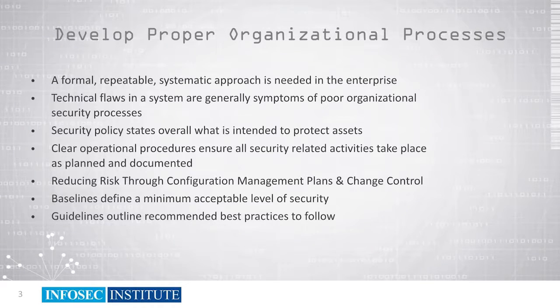We should have a security policy which discusses our assets and how we will protect them. We should have clear operational procedures to make sure that all of our activities take place as they were planned and make sure that they're documented appropriately. We can reduce our risk using configuration management plans and change control. And baselines are used to define a minimum acceptable level of security.